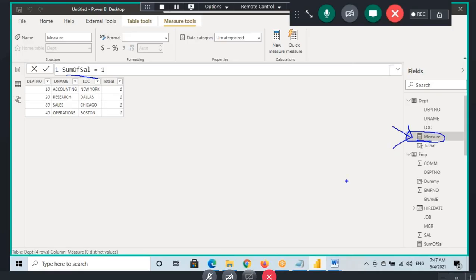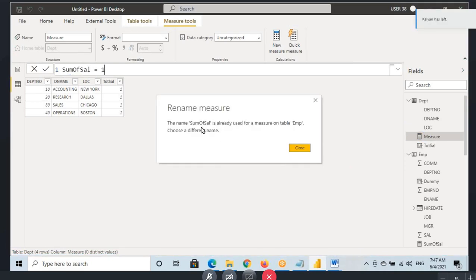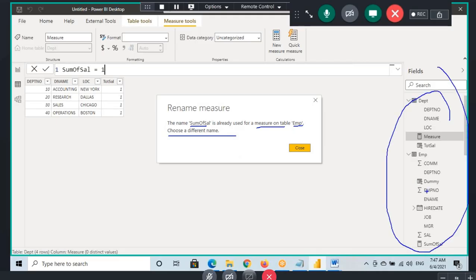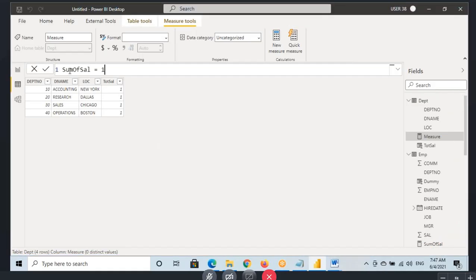No. When I press enter, it will not create. It will say that the name sum of salary is already used in a measure on the EMP table. Choose a different name. If you use one name for one measure in any table, it is not possible to use the same name for another measure in any table.